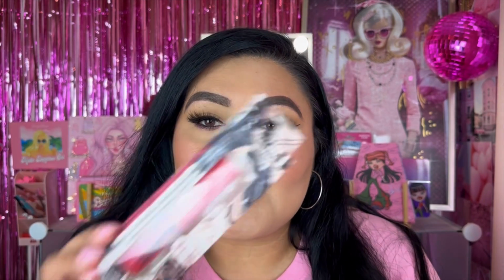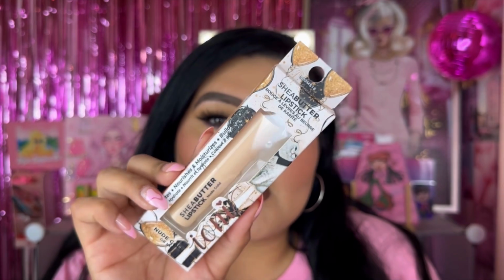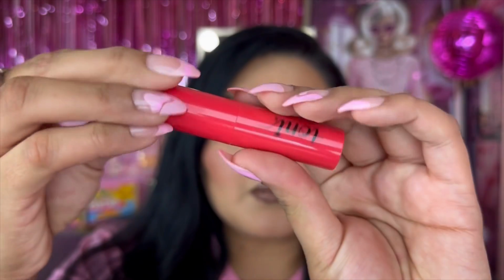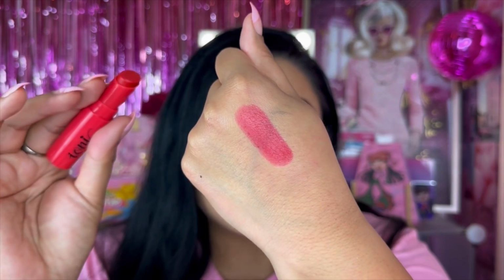Into Ioni Cosmetics, I found a couple of their new products. These are the Shea Butter lipsticks from Ioni Cosmetics, and this one here is in the shade Sparkle Red. And we also have this nude gold lipstick. I was really intrigued to see how this one looks because it is like a light color. There's a close-up look at the lipstick. Ooh. So this is After Party. Oh, that looks so beautiful and it's nice and creamy.